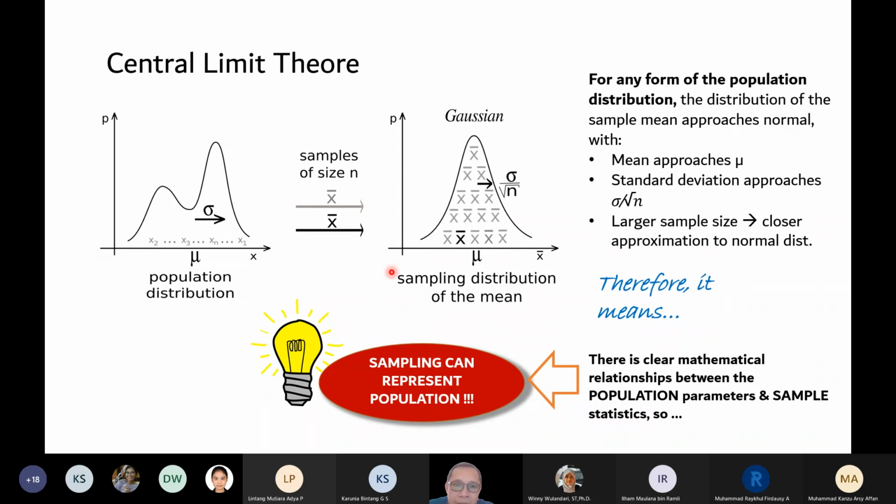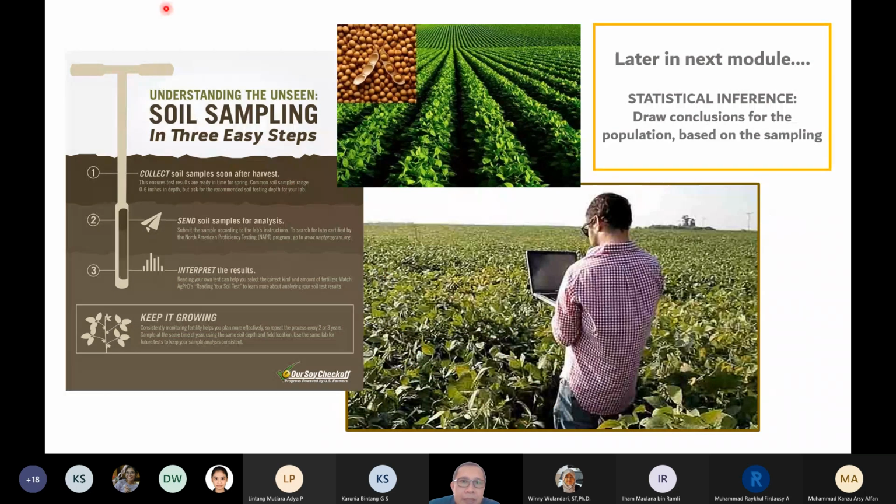Now let me give you an example, just a simple graphical example. Let's say that you're this millennial farmer. You want to perform a fertilization of your soybean farm, ladang kedelai. You have to make sure that this large plot of soybean farm gets a proper dose of fertilizer. Of course, there's no way that you can perform a census of all of this land. Ya, jadi tentu saja kita nggak mungkin melakukan pengukuran untuk semua lahan ini. Tidak praktis, impossible, ya, tidak mungkin.